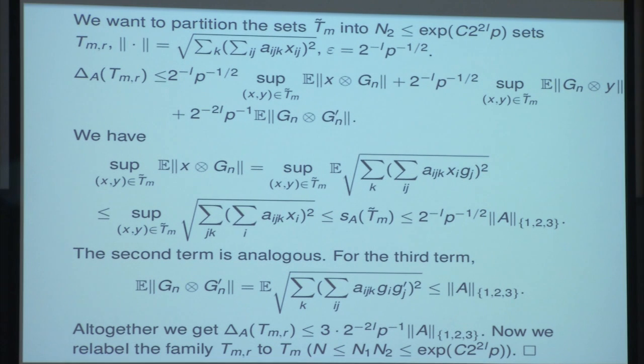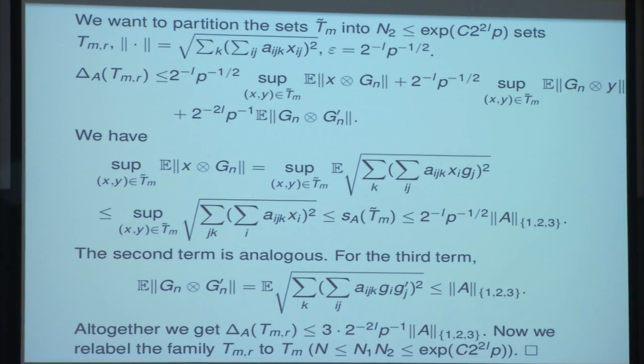So at the first step, we partitioned into some n1 sets. At the second step, each of those sets after the shift was partitioned into n2 sets. So altogether, there are this many sets. Here, fortunately, it involves just a change of the constant in the exponent. And you just relabel all those sets, right? In the lemma, they were Tm's. And this is the end of the proof of the lemma and the end of the proof of the whole theorem for d equal to 3.